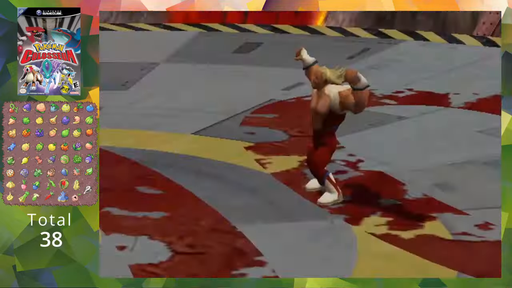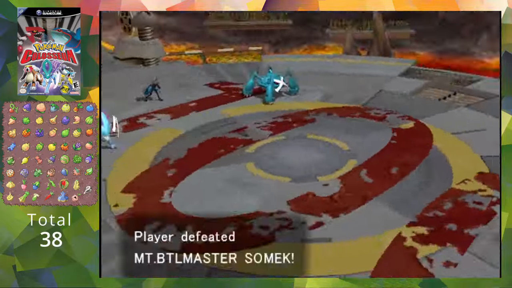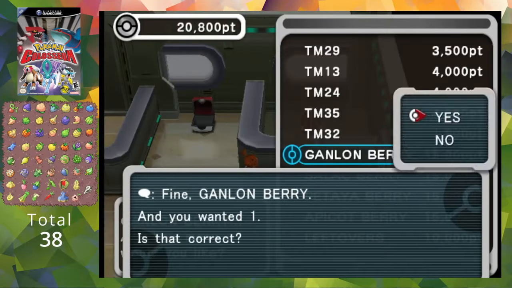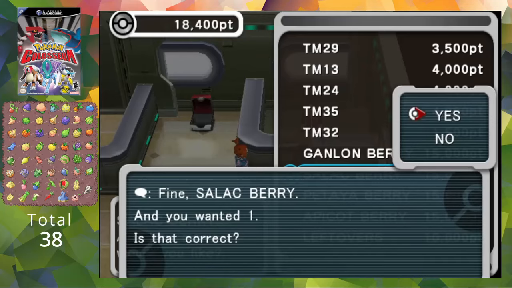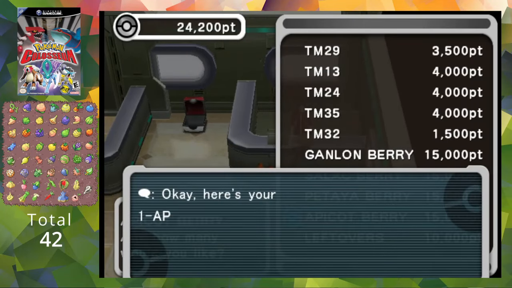Once you've unlocked Mount Battle, you can continuously beat the 100 battle challenge to collect Poke Coupons. You can exchange the Poke Coupons at the counter for rare berries. Using this method, I was able to obtain the Ganlon berry, the Salac berry, the Pitaya berry, and the Apicot berry. Now to move on to the next game, or should I say device.